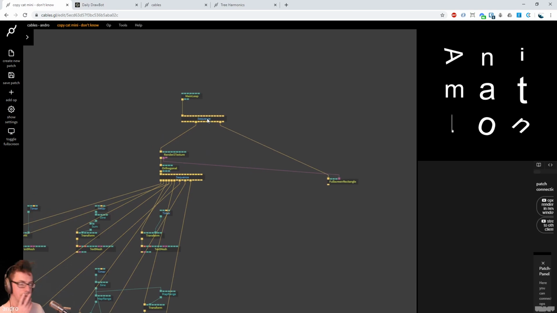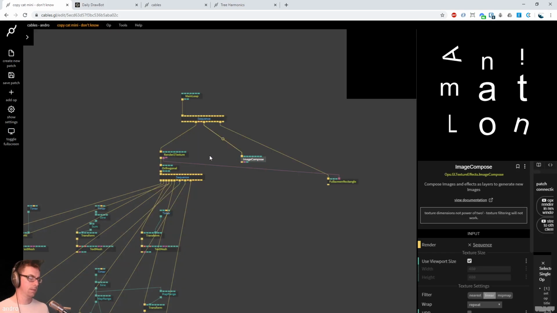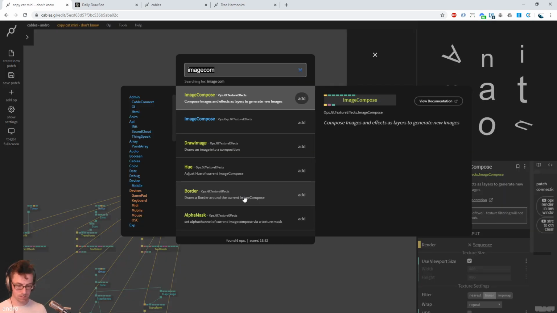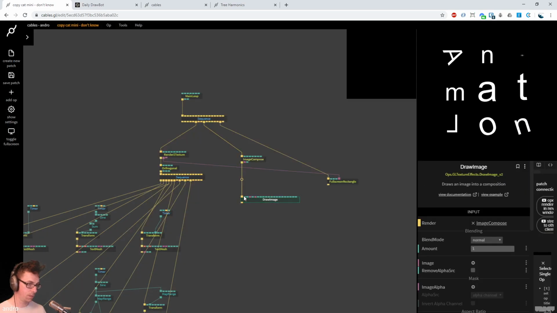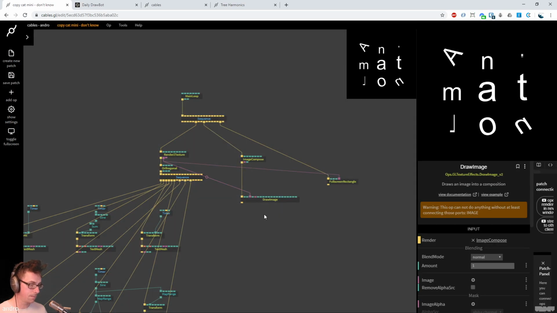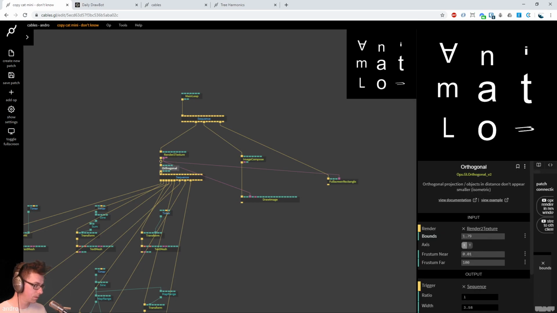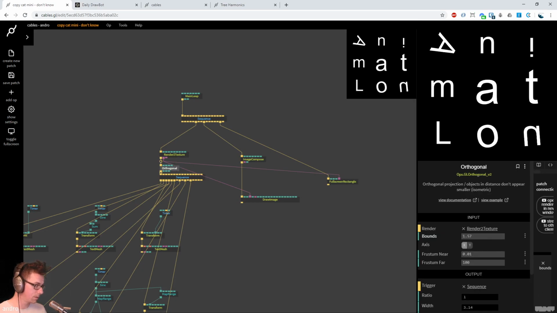Now those aren't actual 3D meshes, so let's try and do something here. So we're going to do image compose. I'm going to do draw image. I'm going to grab this. I'm going to put that there. And then I'm going to, you know what, I'm just going to make all this a bit closer. So I'm going to grab bounds. So it's like this.